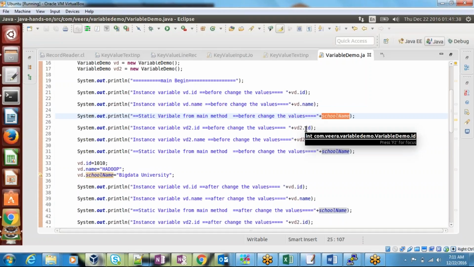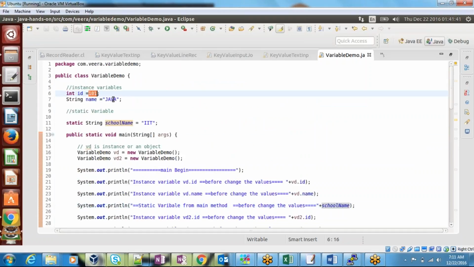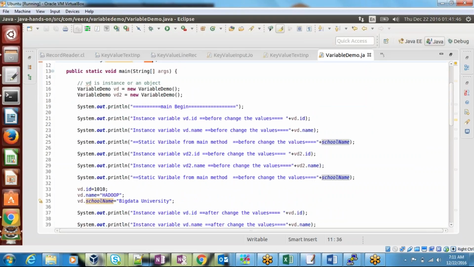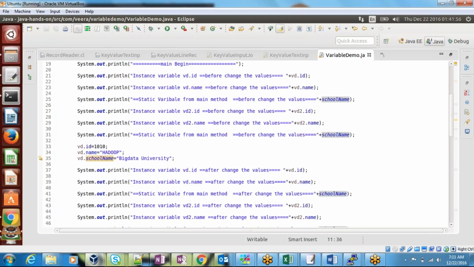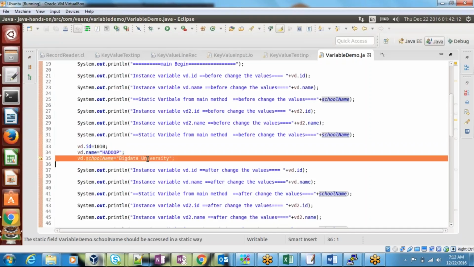For Kishore also the same, because we have hard coded 101, Java and IIT. Later Masood thought, I don't want to stick with the default values, let me change my name, ID and school name. So he changed his ID from 101 to 1010, name from Java to Hadoop, and school name from IIT to Big Data.